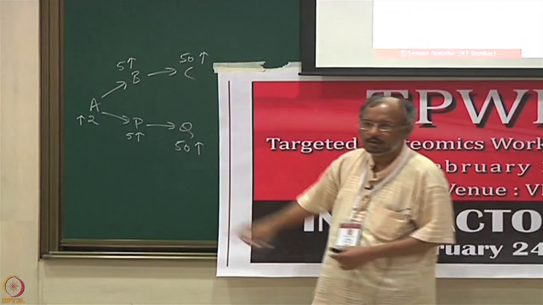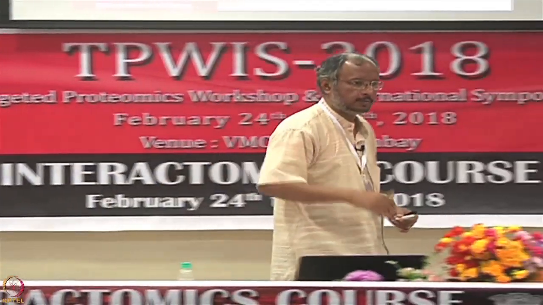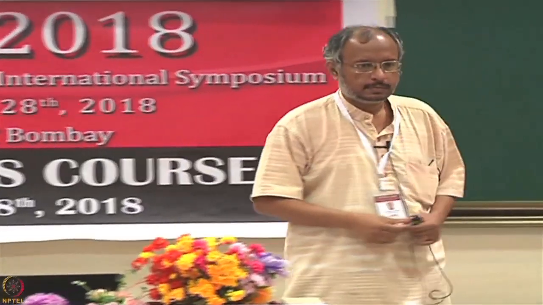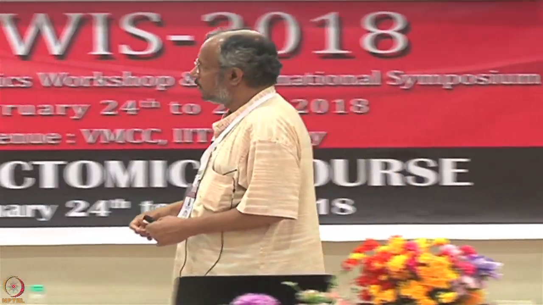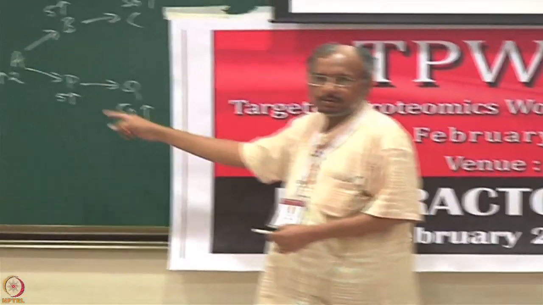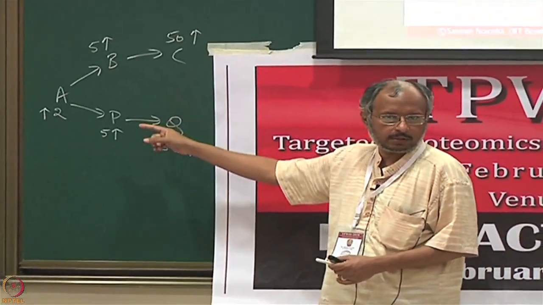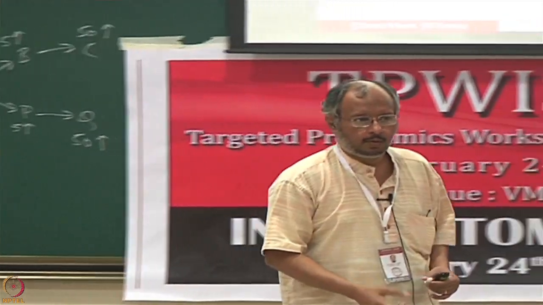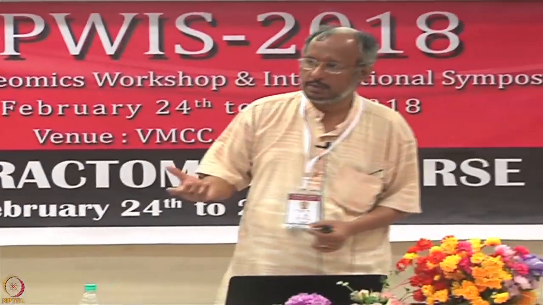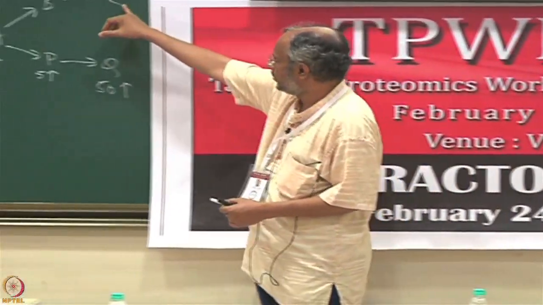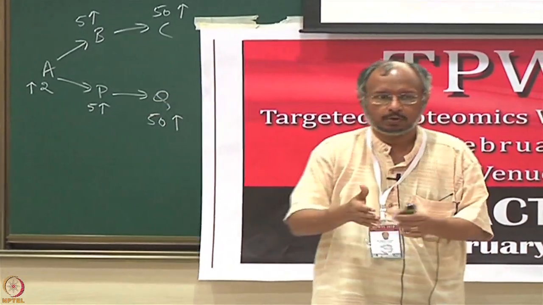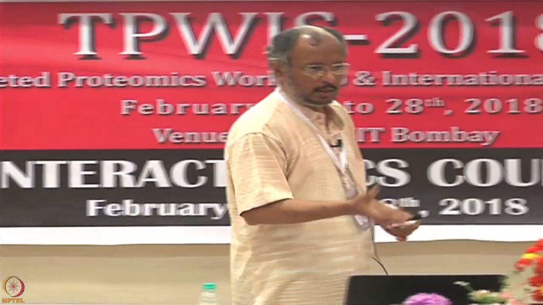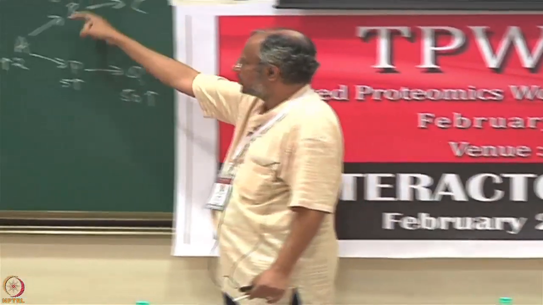If I asked you to find out those species which are most upregulated, you would have told me C and Q are most upregulated because they have the highest fold changes. Therefore, if you were to cluster them, if you didn't know better, if I didn't draw this pathway structure and you simply told me this went up 50-fold from a spreadsheet and this went up 50-fold from a spreadsheet, one temptation at this point is to assume that there is a relationship between C and Q, that C and Q are both part of, let's say, some operon, and that's why the whole operon's gone up 50-fold. When there is no connection between C and Q, but the connections are via this.